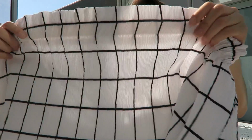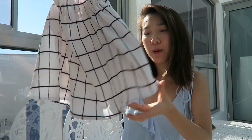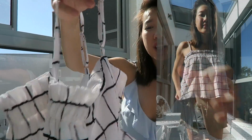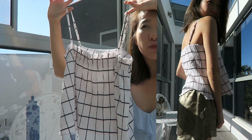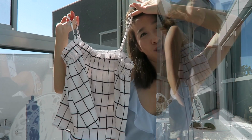So it's got this ruche bit at the top. It doesn't have it at the back, but it's got double lining so you can get away without wearing a bra and everything. And it's just a little small crop and it flares out a little at the bottom and you can see that it kind of is a bit stretchy. So yes, these ones with tailored black pants or anything more tight around the bottom would look really, really great. I bought this one in a size extra small.